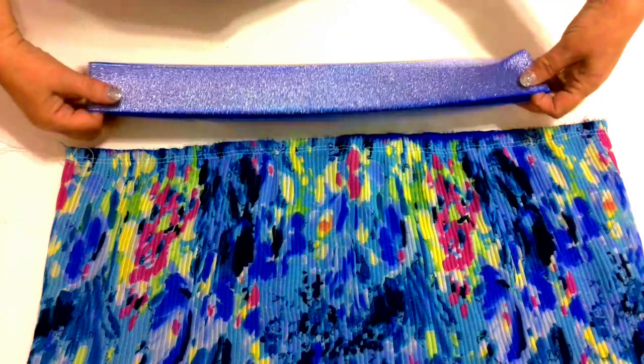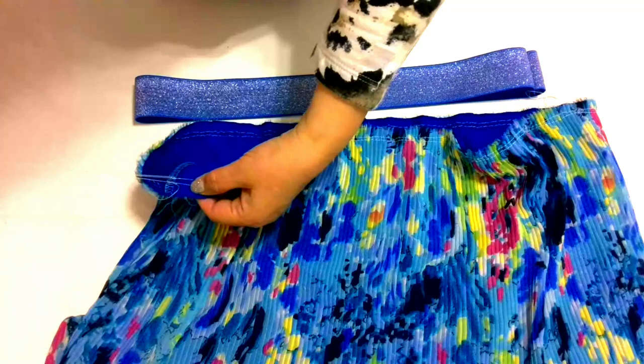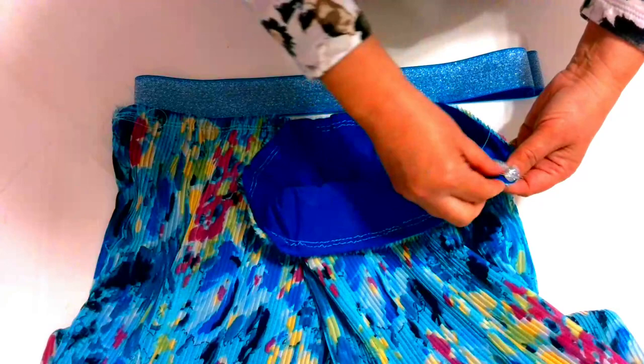Pin elastic to the skirt. First of all, gather the skirt a little so the width of the skirt matches the length of the elastic band. We made 2 rows of gathering stitches for this. And after gathering, pin the elastic to the skirt.